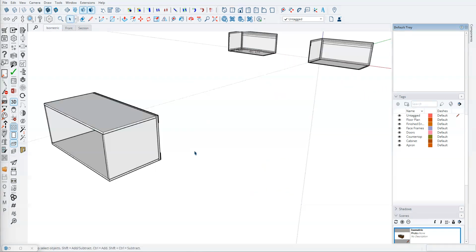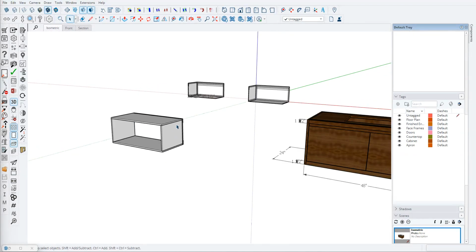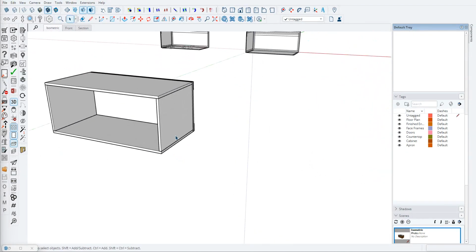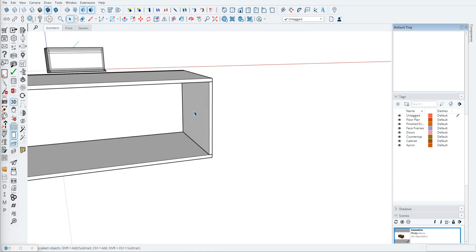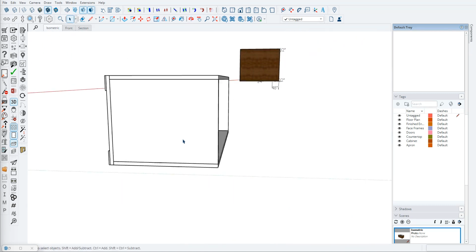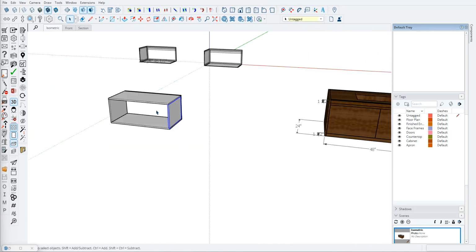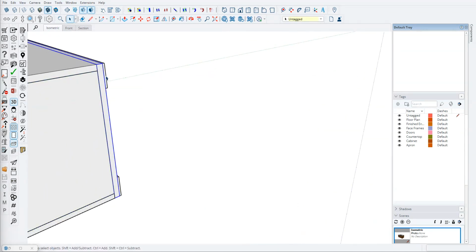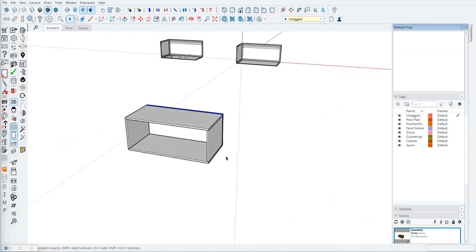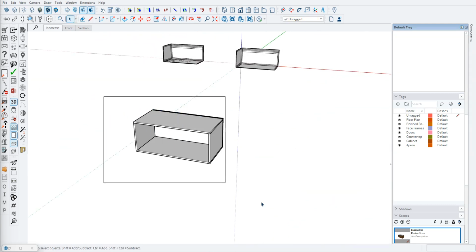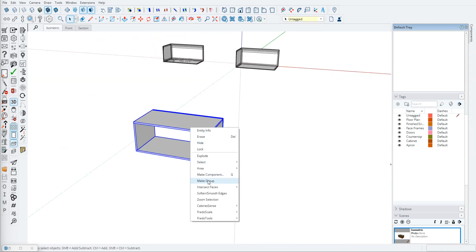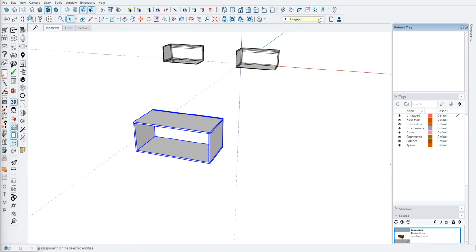And I think that's everything we'll need for this one. You could, if you wanted to, dissect every one of these pieces on the cabinet, but I typically don't. I'll just do the basic cabinet, and then you want to make sure everything is in an individual group though, right? Because that way it doesn't stick together. Then once I have the basic cabinet, I'll go ahead and make that its own group. Now I can go ahead and tag that up here as cabinet.